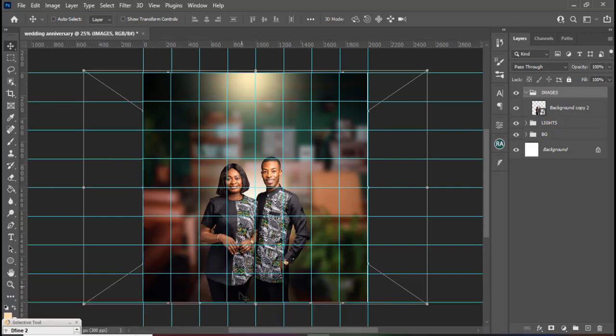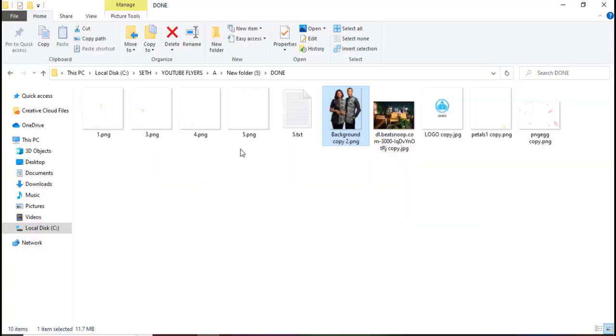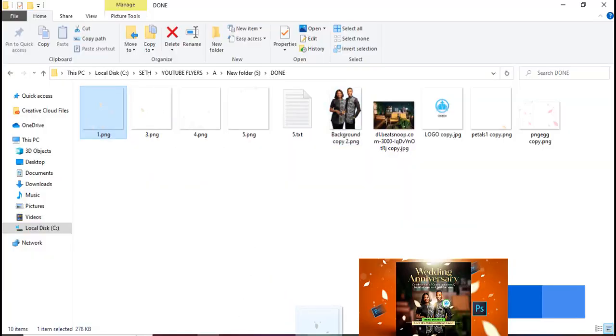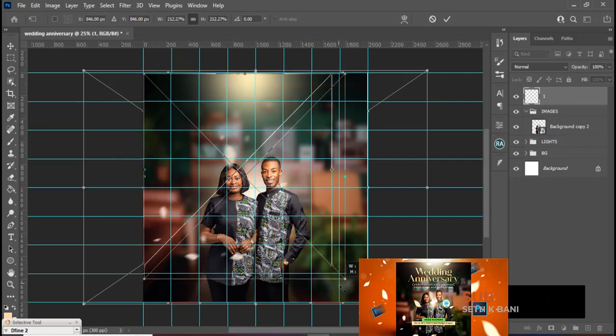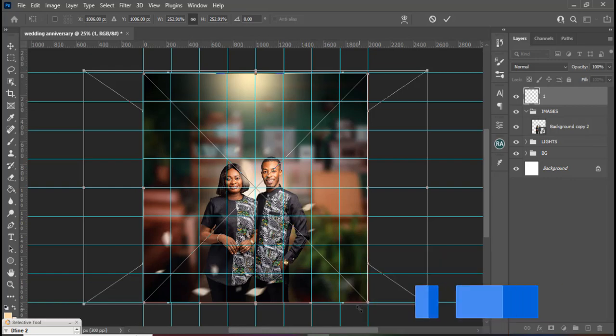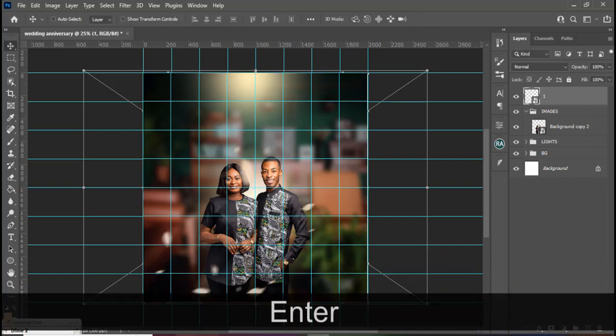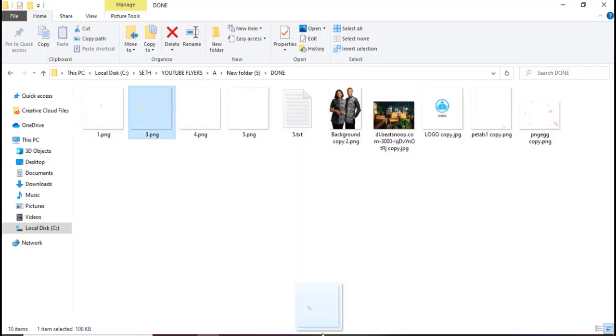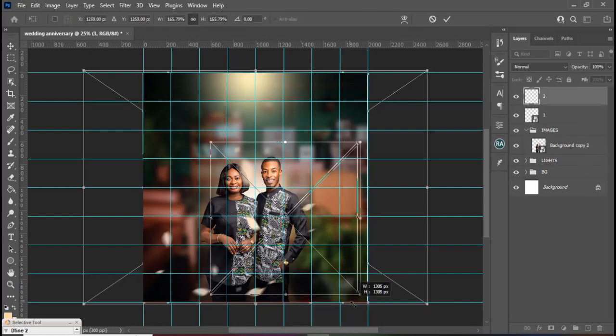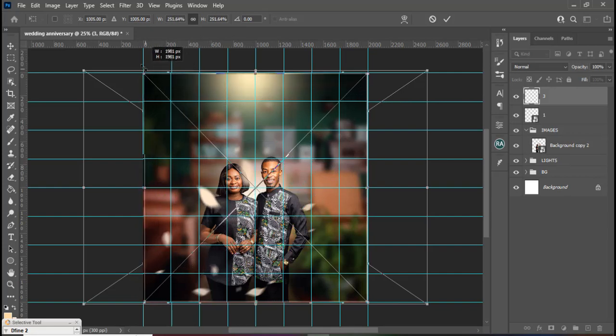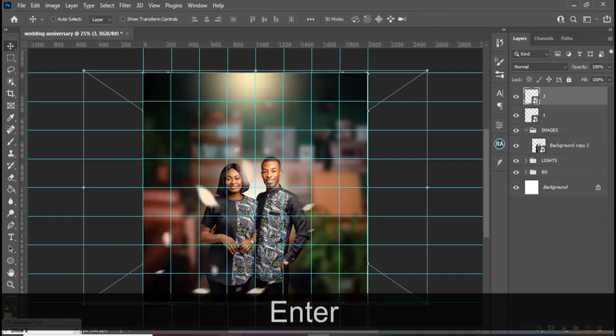Now we also want to bring in our petal, and this I'm going to drag here until it hits there. I'm going to drag this side until it hits here too, and then okay, I'll drag the second one as well, drag it in there, drag it till it hits the last corner, drag here until it hits the last corner as well. Now click on enter.